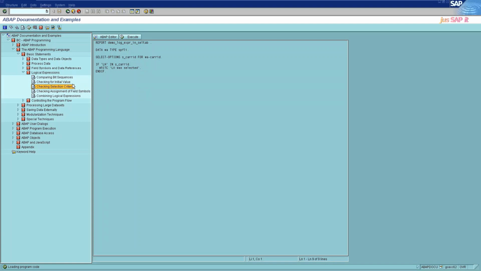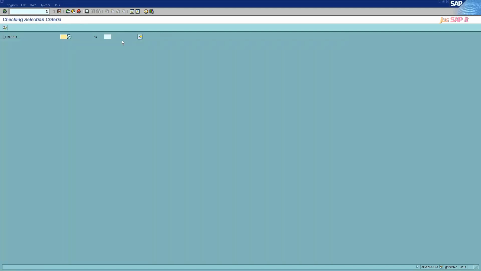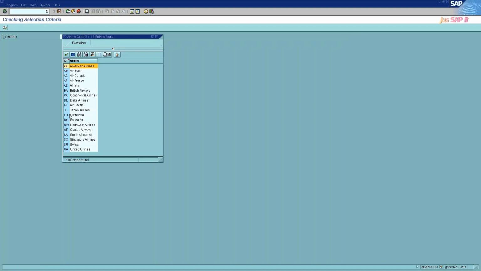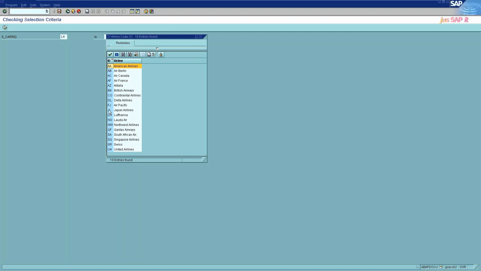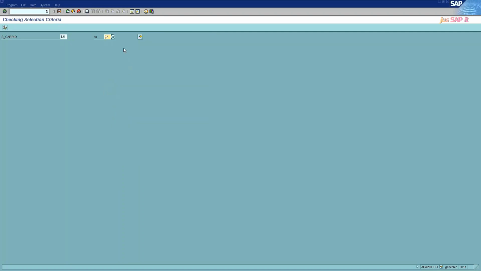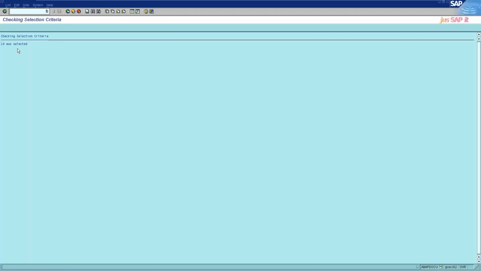The third category is checking selection criteria. The selection criterion is set on the query selection screen if the corresponding data source node is in any way relevant to the query. If you want to assign special attributes to the selection criterion, use the additions line. There you can specify all the additions allowed with the ABAP statement SELECT-OPTIONS.